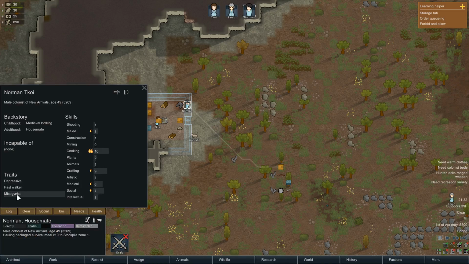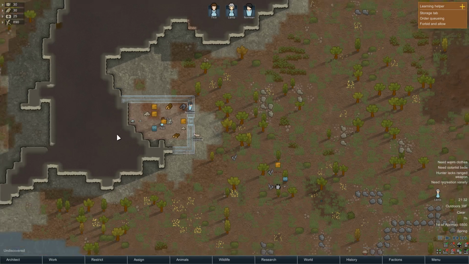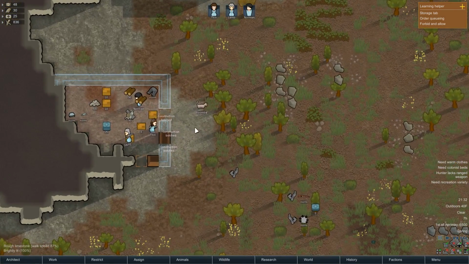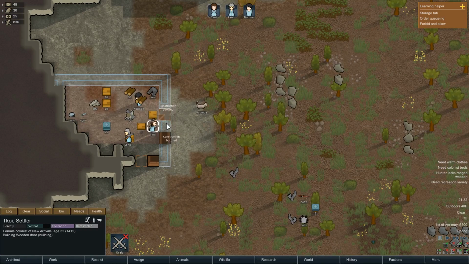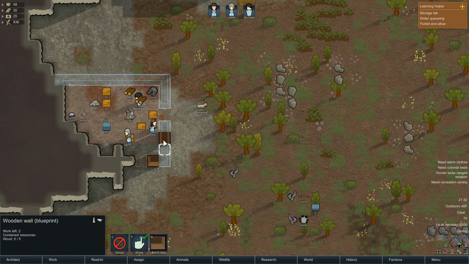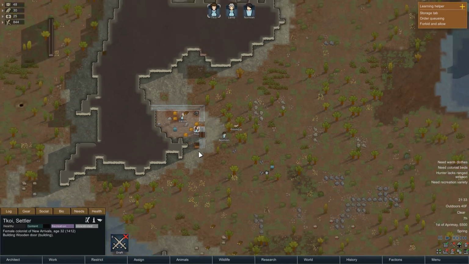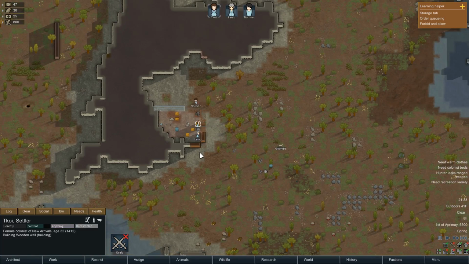Let's look at Norman. He is not a night owl. We have nothing to change. So we're going to wait for our people to move all of the items into our stockpile. Just hit play. Maybe speed it up a tad. Oh, we see here that as Decoy is trying to build, she's failing at times. And when she botches construction, she loses some resources. So we'll let her build and speed up time.